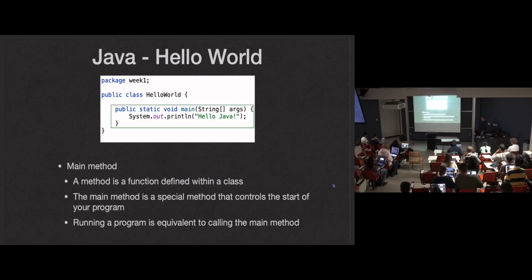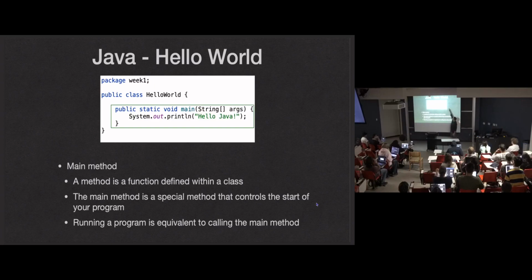All right, and then the main method. This thing is, like most things in Java, way more complicated than it has to be. So public static void main string array args. Let's break this down and talk about what all this is. The goal here, what we're trying to do is create an entry point for our program. And we do that by declaring a main method. The main method is our way of telling Java, this is where my program starts. This is where you should start running code.